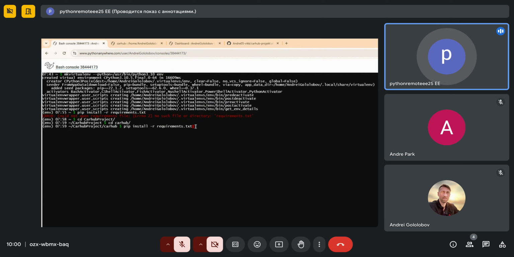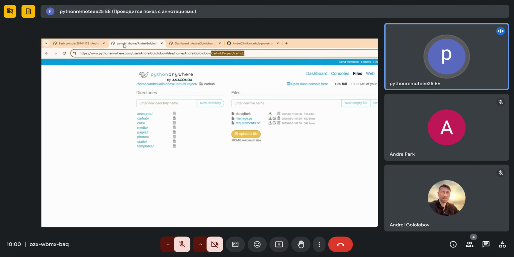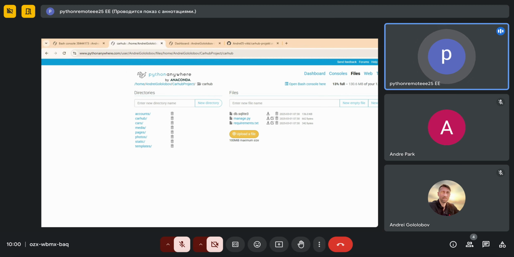My fear now is if we continue to install this, we will run out of quota and we will have a limitation because we are already, for example, 13% full, and we only have a 1 gigabyte quota.